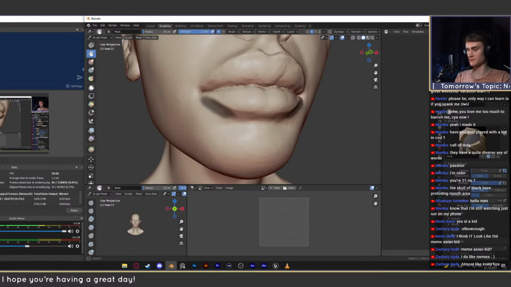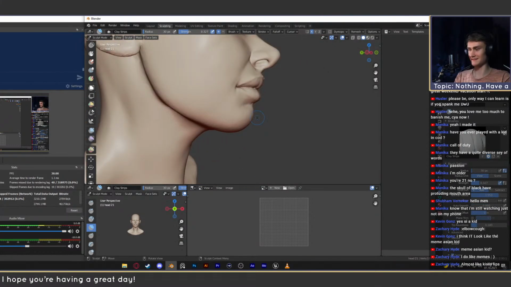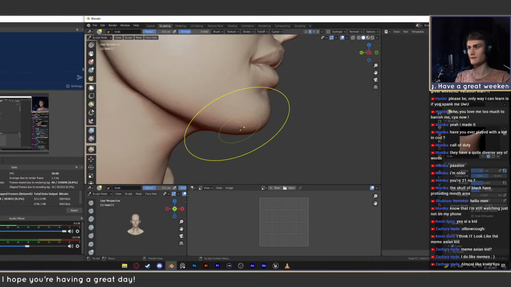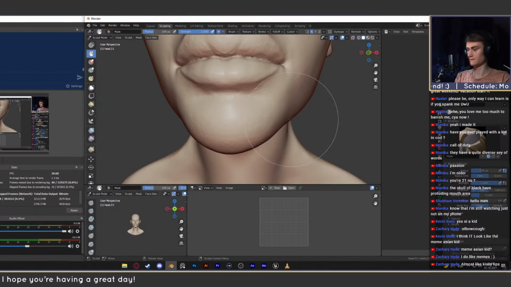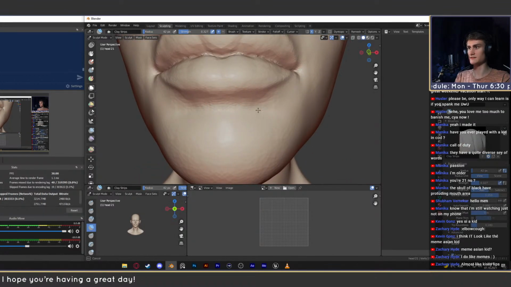Same, of course, in this area. So one thing we could do is, like kissy lips, yeah, exactly, we could move the chin forward. There you go. Then we could fill this up a little bit.